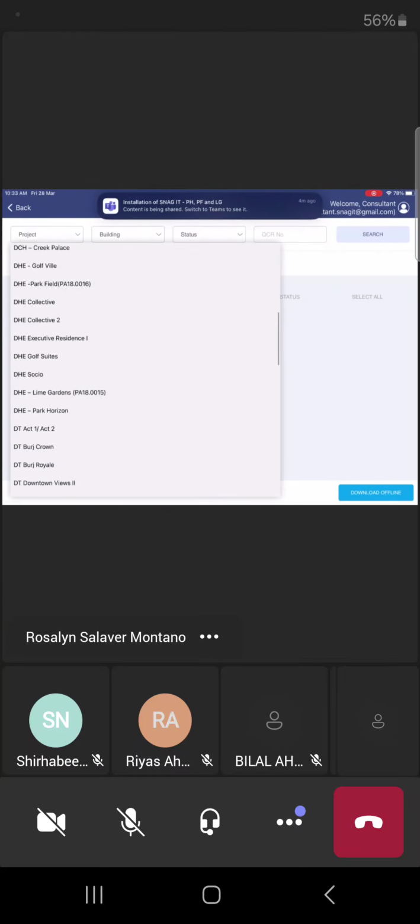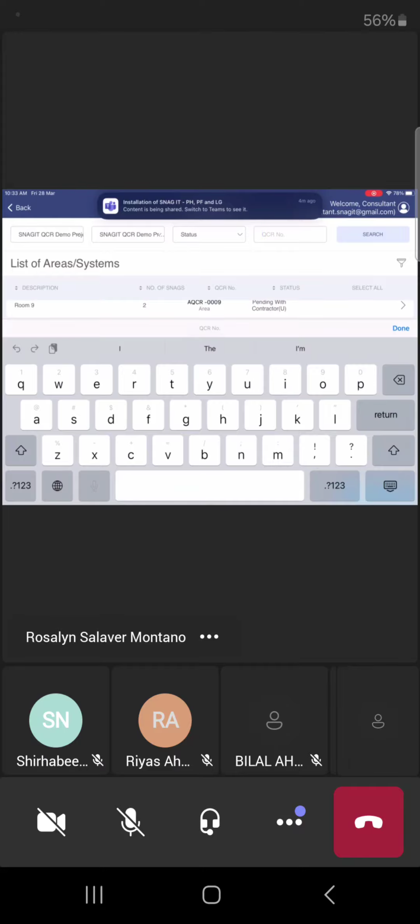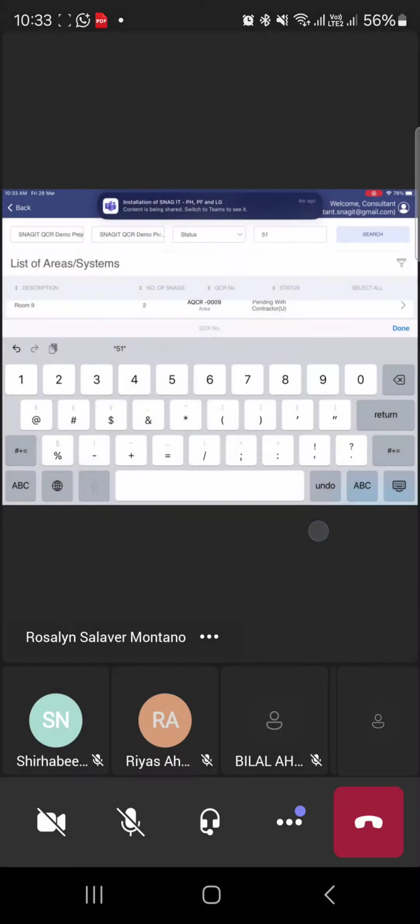You can also select on the upper part. If you don't want to drag all the QCRs, you can search one particular QCR.